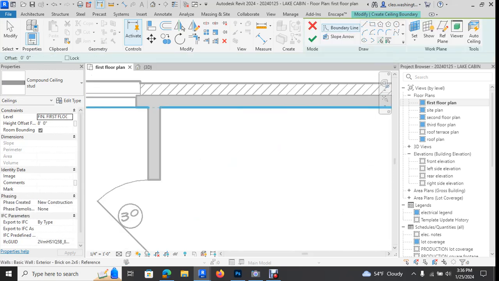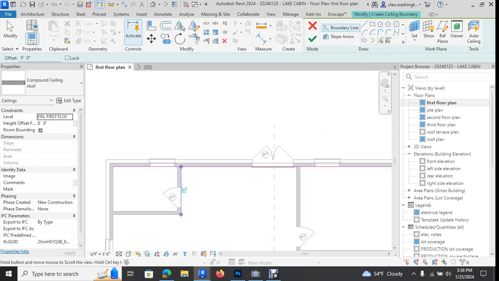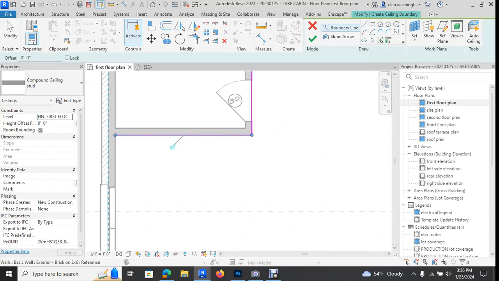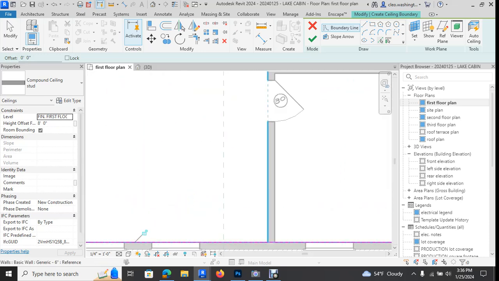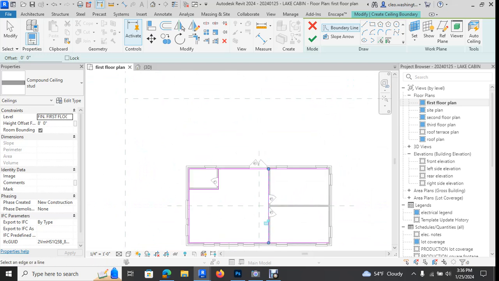So we go click here, let's click here, and click here, and click here, and click here. Now, we want the ceiling offset. Let's go with 12-foot ceilings.